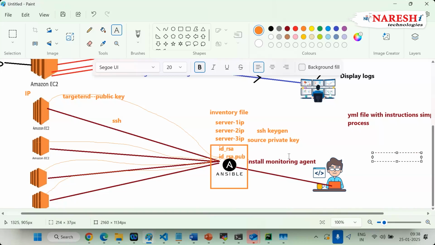So guys, why am I using Ansible? When the target instances are many, if you want to perform configurations on multiple servers, we need something to handle that. That is Ansible. Ansible is a configuration management tool.